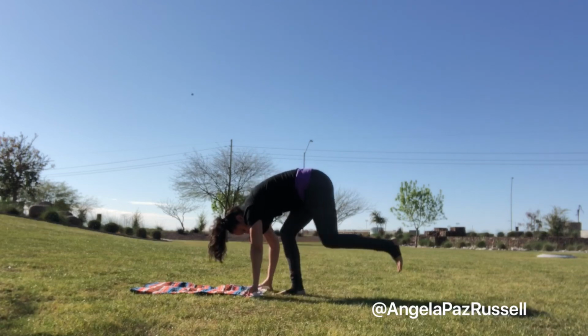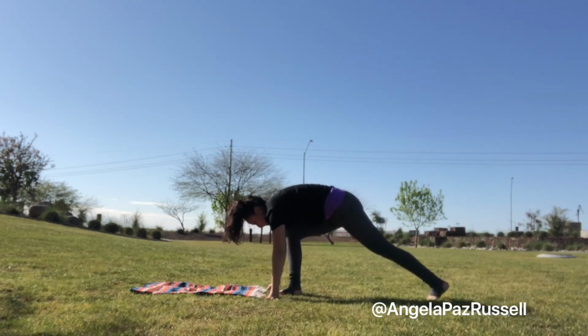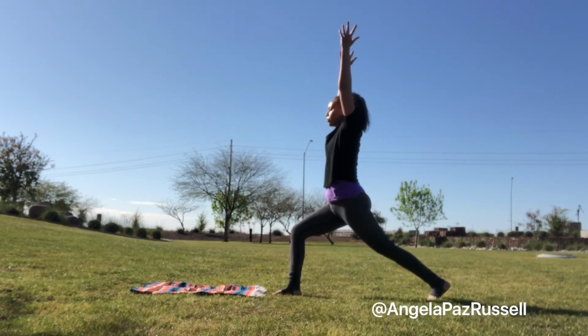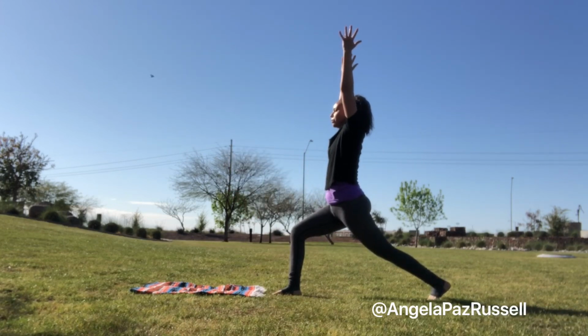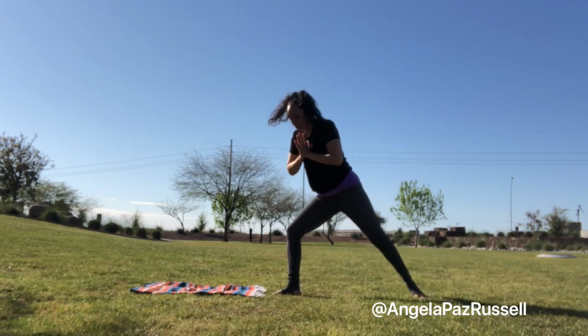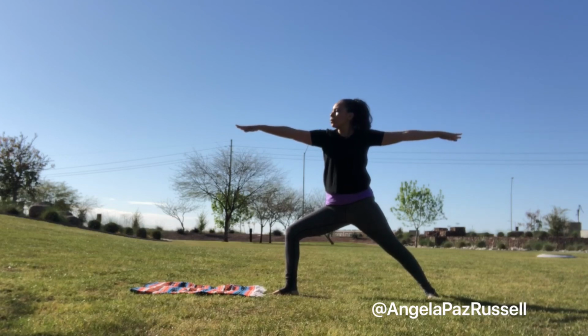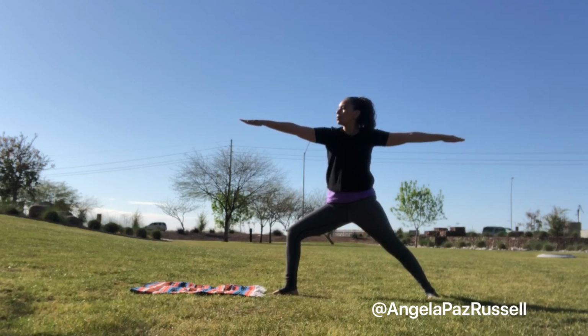Exhale, hands down. Now we step left foot back, finding that low lunge, keeping that back heel lifted. Inhale, reach up, crescent lunge. Hands come down in front of heart center, and we open to warrior two. So that left foot comes back and grounds somewhere in line with that front heel. The right knee over right ankle, shoulders down over hips.